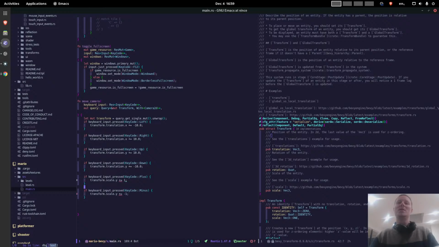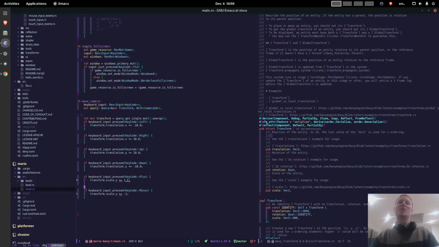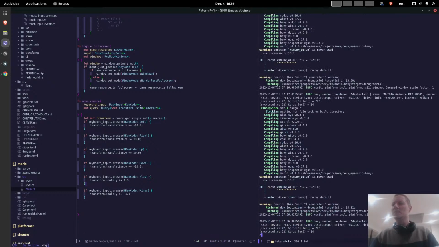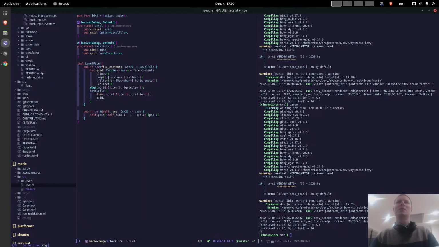Because scale is between 0 and 1 and it's not negative. Negative scale makes no sense, I think. Well, I don't see what negative scale will do. Yeah, I think I'm level here. I have a debug, okay, let's remove that.